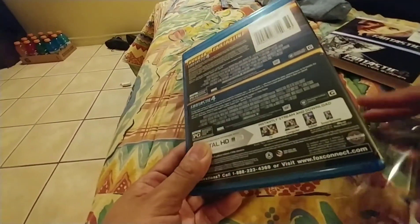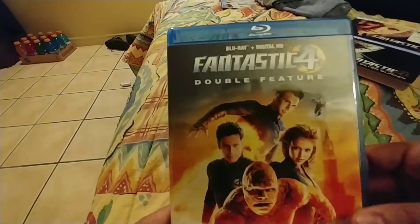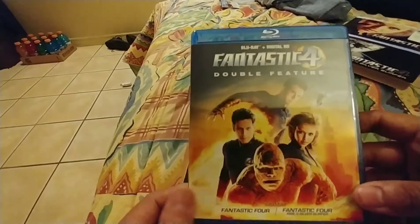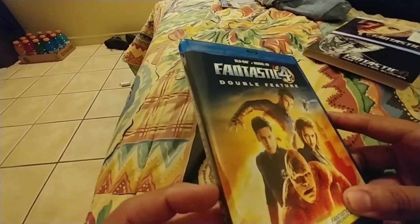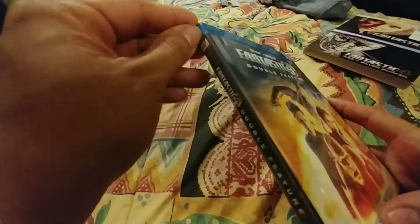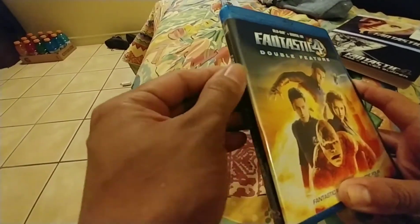I think I enjoyed the first movie more; the second one I really don't need to rewatch. It's been a long time since I watched both of these. I did watch the new Fantastic Four — they were really good at the end — but going into part two, things went downhill and it became a bad movie. They were so good otherwise in the new movie, but I don't know.